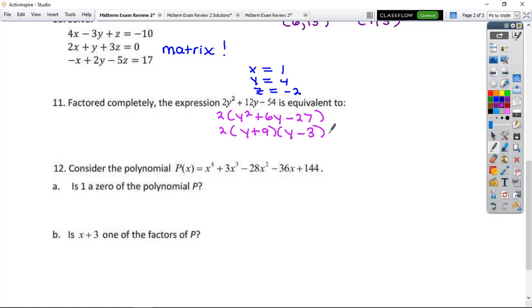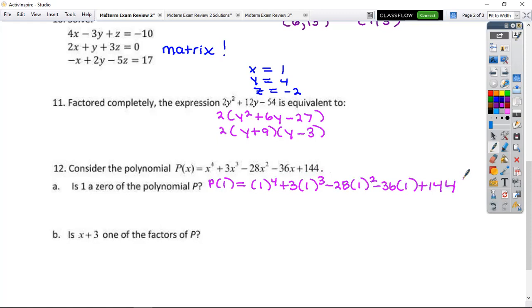Number 12, we had some people leave this one off. This one is easier than you're probably thinking. Is 1A0. You have 2 choices, synthetic or substitution. If you substitute the 1 in, every single place that you see X, for this to work, do you guys remember what value you're supposed to get? Not a trick. 0. Yep.